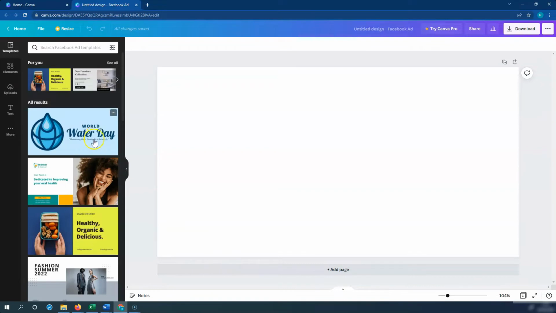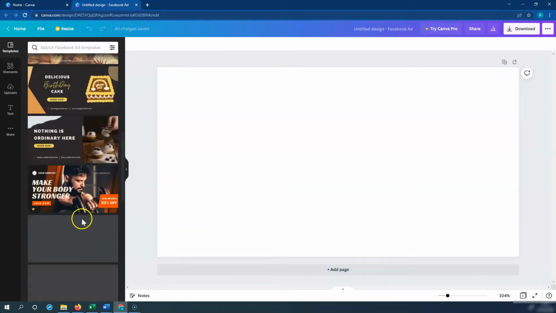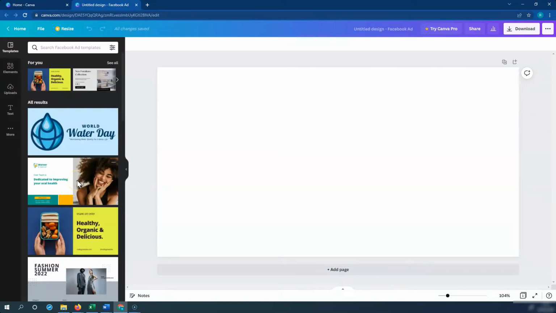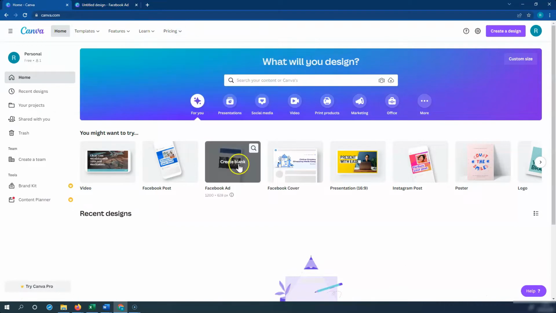And on the side, it's actually got all these templates for you to use. Now, some may be paid. Like this one, for example, is the pro version. I'm using the free version on this, so don't worry, you don't need to pay for it. You can use the free version. I do have the paid, just not logged into it. But for now, you can use the free service as well.